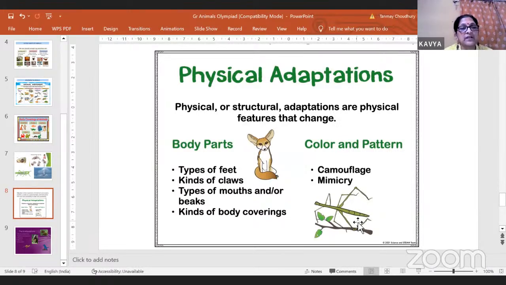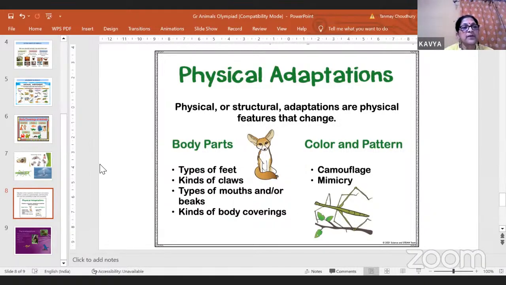For example, the garden lizard. A garden lizard, you must have seen, chameleon. It changes its color according to its surroundings. If it's on a tree, it becomes brown in color. If it's on a branch, it becomes green in color. So it changes its color. So again, why? So that the predator or the bird who sees from outside, from high above, it will escape the notice of the bird or the predator. So they will escape. So this is how they protect themselves.